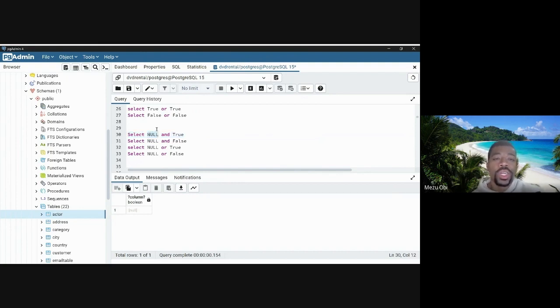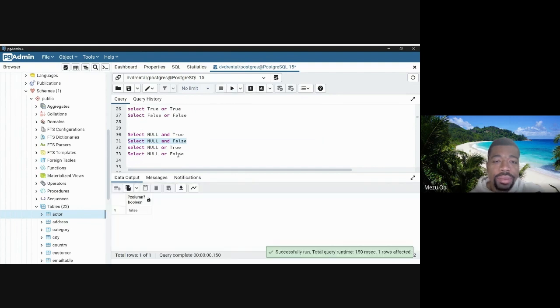So that's how you should think about it. It's unknown. It can be either one. So SQL doesn't know when it runs it together. Now let's try null and false. Again, pause the video, try to think about it. Go back, rewind the video, try to figure it out yourself.